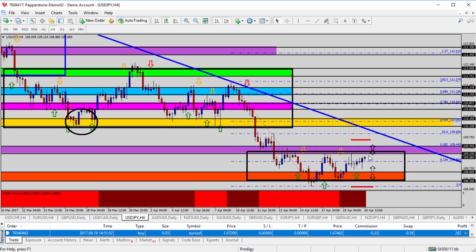If we get positive news and it starts to take a turn higher above the purple zone, that's the risk. So we need to wait and see what's going to happen here with our news and what's going to happen around this purple shaded area. Now, if you want to jump in prior to the news, you're looking at this purple zone as your resistance, a breakout is your risk on the trade, but we look for it to target back down to the orange zone if it goes back in the direction of the trend, or lower for the US yen today.